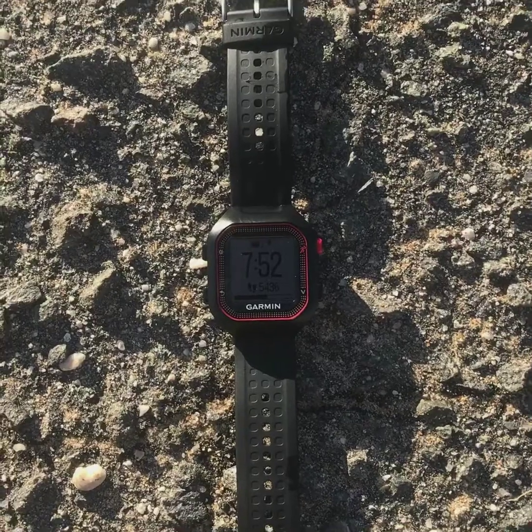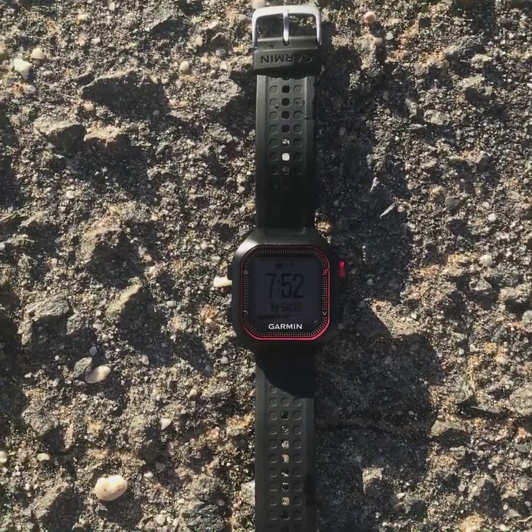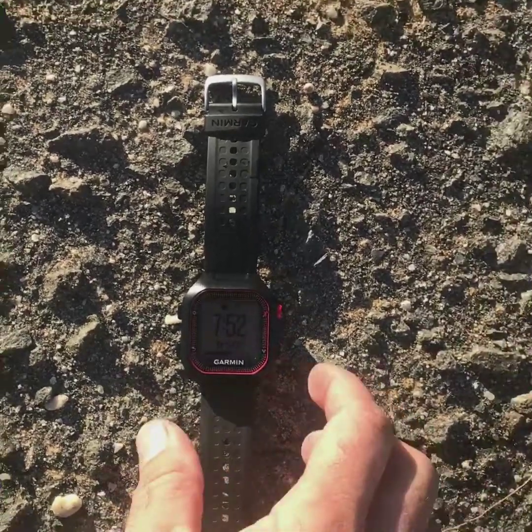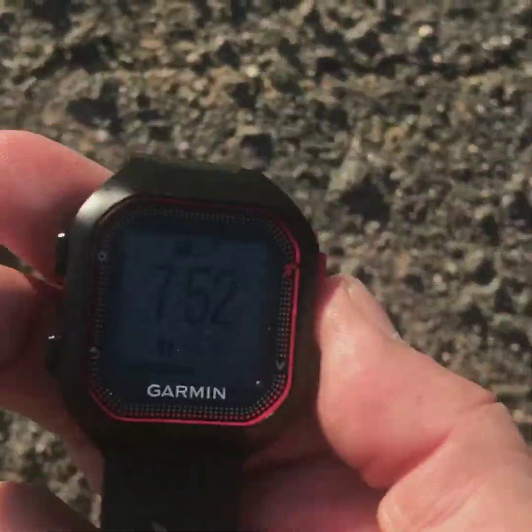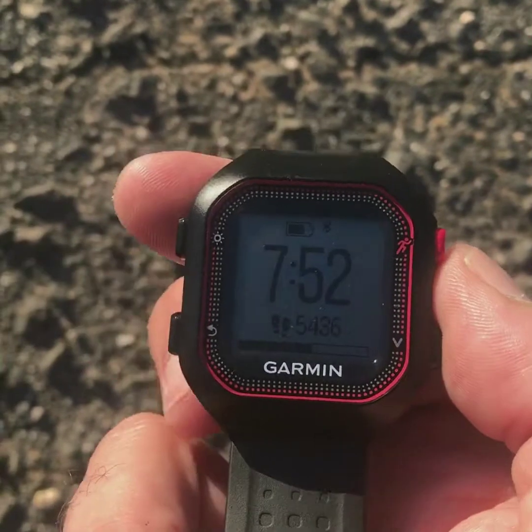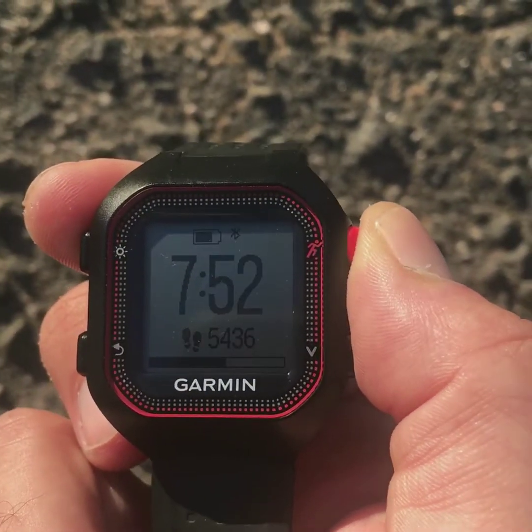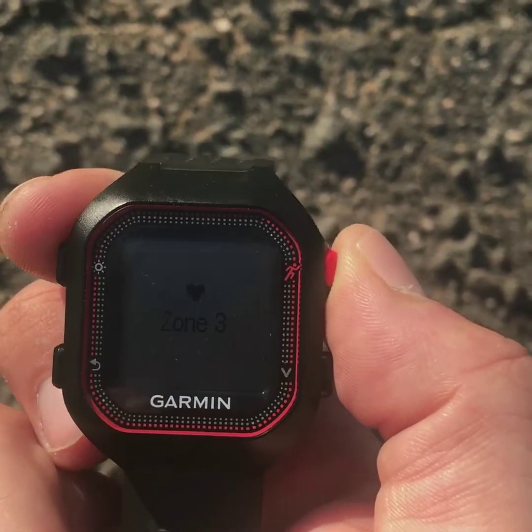Okay, so apparently you can't hold the phone and the watch and manipulate the watch with one hand. So I'm at the regular start screen. It's going to be a little tough to see because of the sun. There we go. So I'm going to want to start my run up. So I'm going to press the start button here.